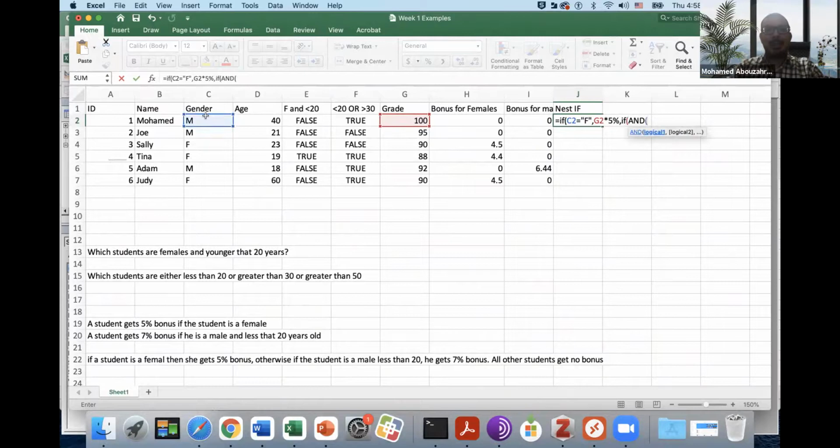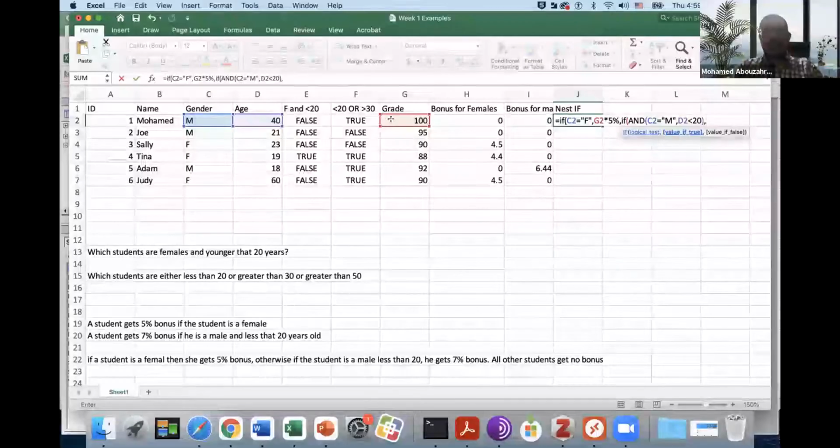So I will use an AND inside the second if, okay? And then gender is equal to male, age is less than 20. Then I close the AND parenthesis, comma, value if true is 7% bonus. So grade times 7%, okay?